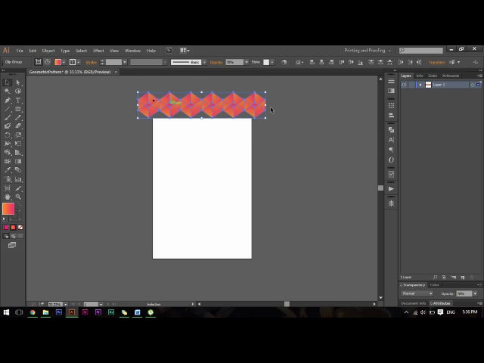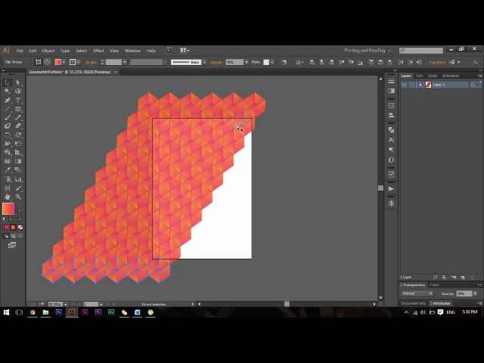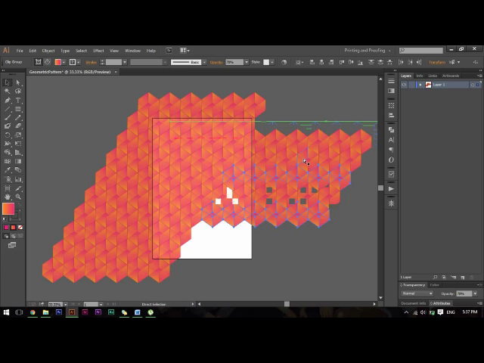Now we select all of that and hold Alt and slide that in over there into these shapes like so, and click Control D. As you can see, we now have a geometric shape. We can then take this and duplicate it again into this position, and one more time, and then use Control D to fill the rest of the shape.